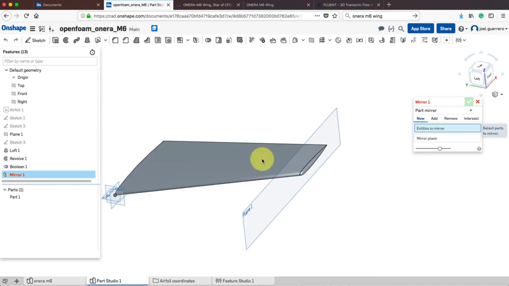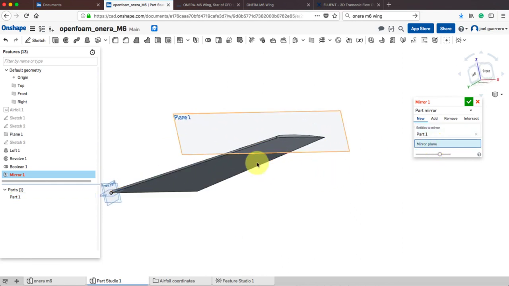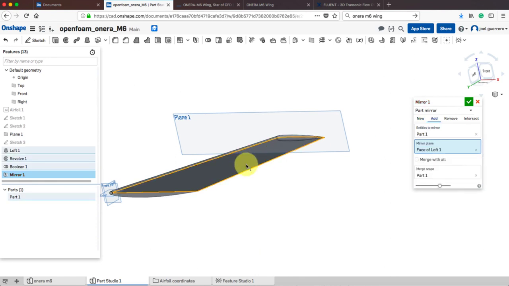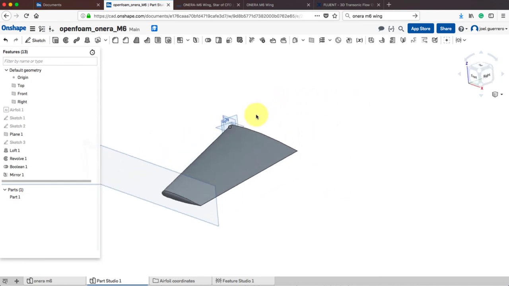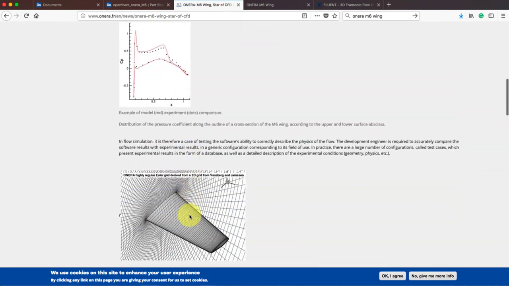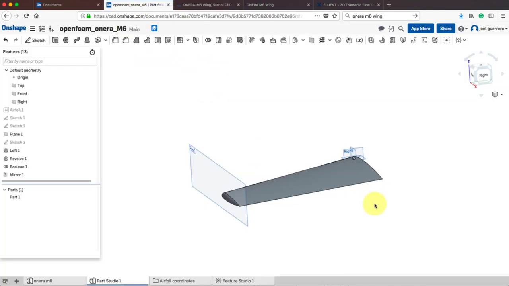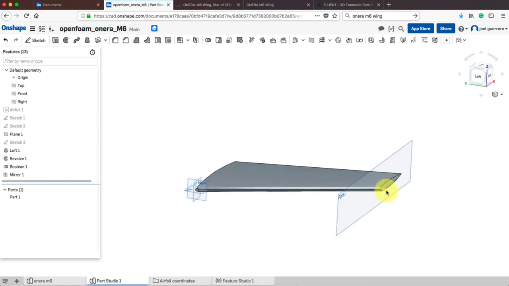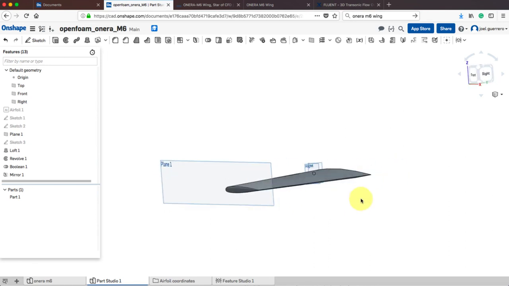Remember, there are many ways to do things, so probably for you it will be better to do the mirror. It's up to you, okay? At the end, we need to get the single geometry. And the mirror plane is this one here. And voila. So this is our Onera wing, ready to go, ready to use, using these geometries, these dimensions, okay? So perfect wing here. The only detail will be here to modify a little bit. We need to modify the wing a little bit there.